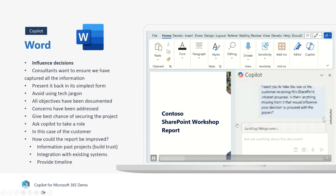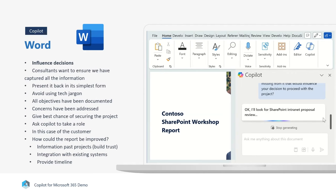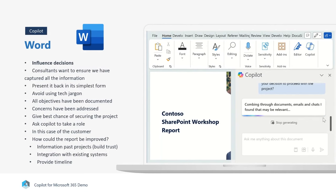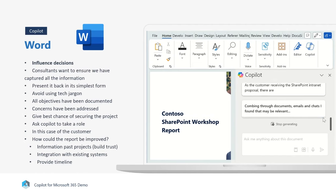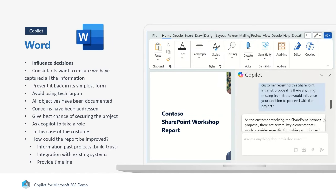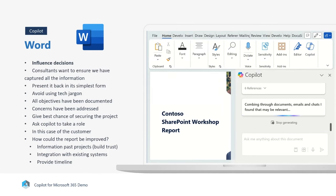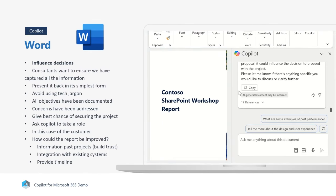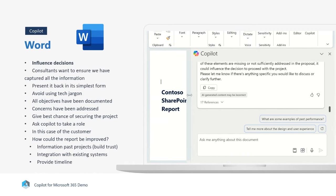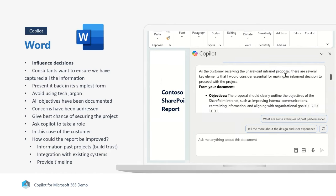Now, obviously, this is just a proof of concept document, so there's probably going to be a lot of stuff that's missing, but hopefully this picks up on all of it. So it's now going to have a look over the document, combing through it, and comparing it against other documents that I've done in the past. And again, this is saving time. Usually I would have a colleague do this as a kind of first draft. Now it's finding loads of information and saving my colleague time having to proofread the document. So basically what it's found is a series of things that it believes, if I was to action or add to the document, would increase the chances of converting into a project.